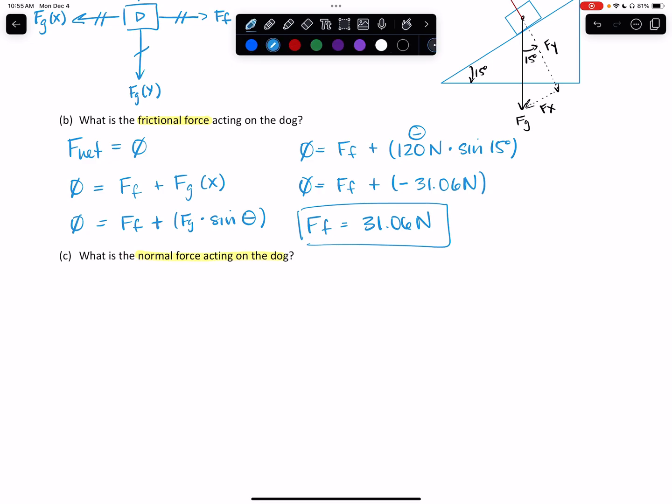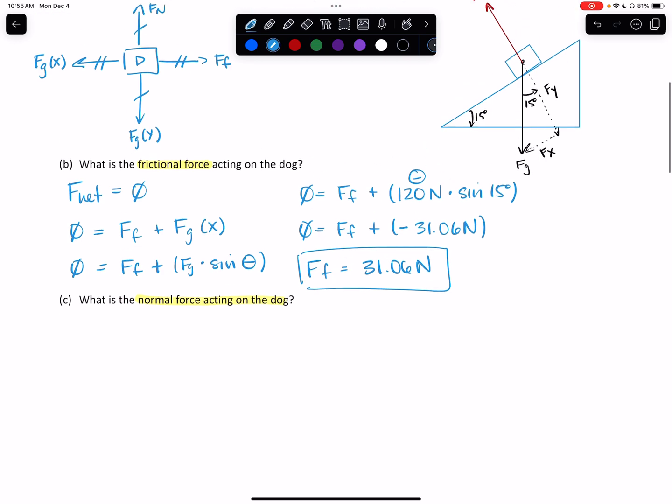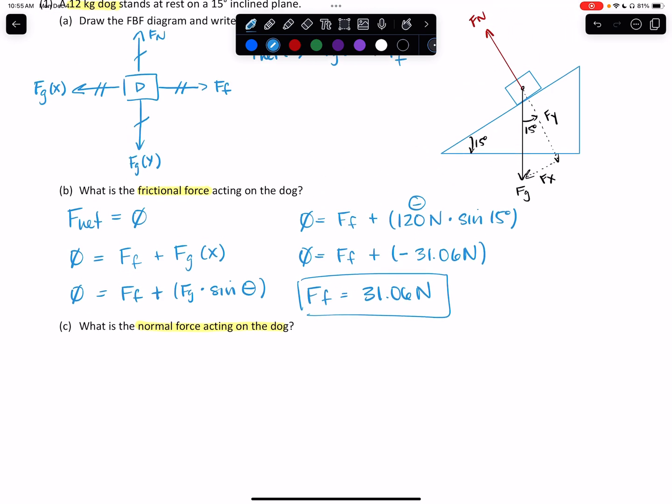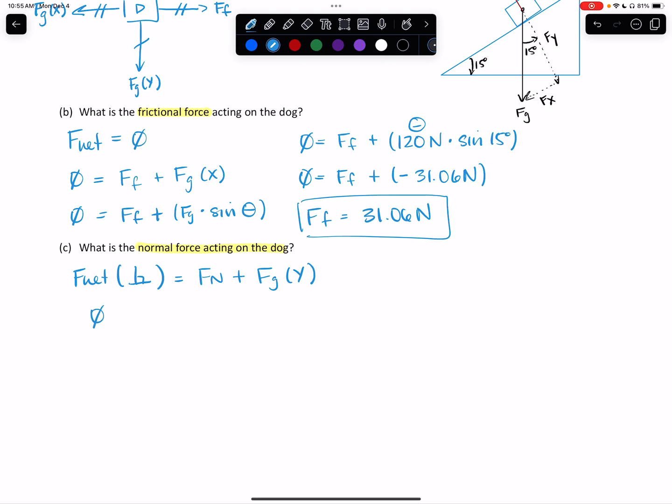All right, so now we have to think about where that normal force is. If I had done F net perpendicular to the motion, I would have said the normal force plus the gravitational piece in the y direction. And again, I know this is 0, so that normal force plus Fg times the cosine of theta. All right, so the normal force is going to be equal to, oh, whoops, jumping ahead. Let's keep this at 0.